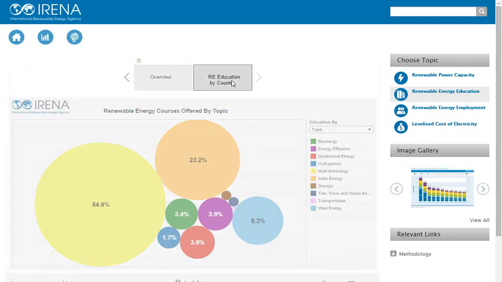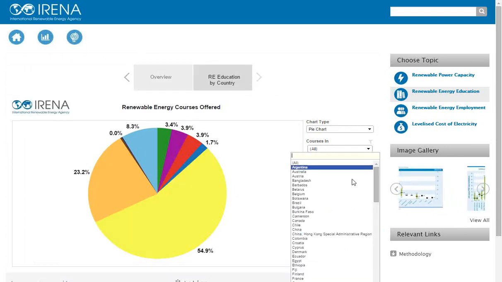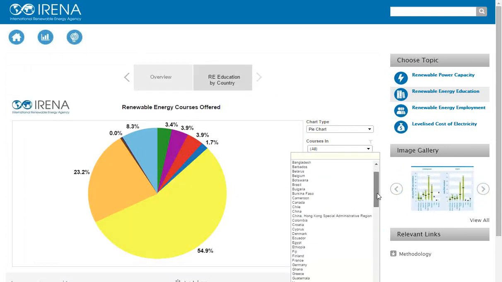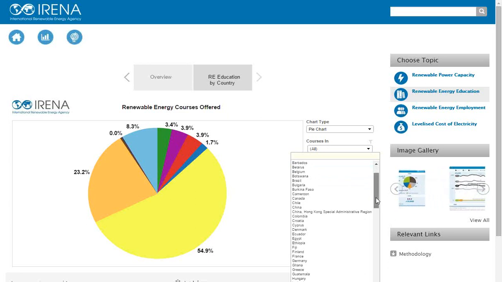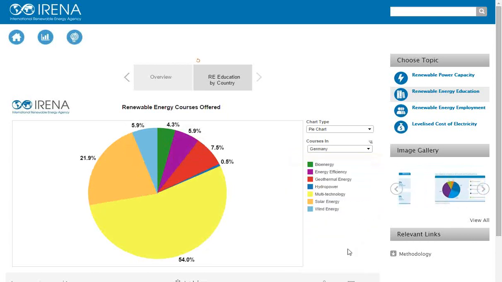You can also filter by country itself. So for instance, we have seen that specifically in China or also in various European countries such as Germany, renewable energy education has become a priority over the last 10 years.